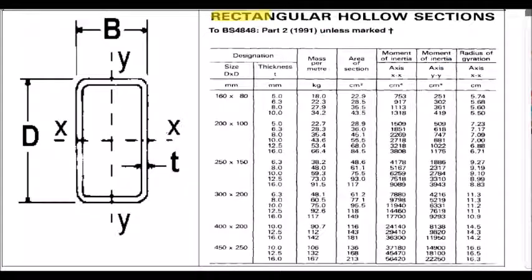So this is a rectangular hollow section, RHS sections. In the question, we're given the section is a 450 by 250 by 10 millimeter thick section. So the I value we will read is from this column here. The moment of inertia is the I value. Again, we will be assuming we're bending about the stiffest axis of the beam, so that's the XX axis. I'm reading the moment of inertia, it's 37,180, and that's centimeters to the 4. So that's the I value we'll need to convert into meters.